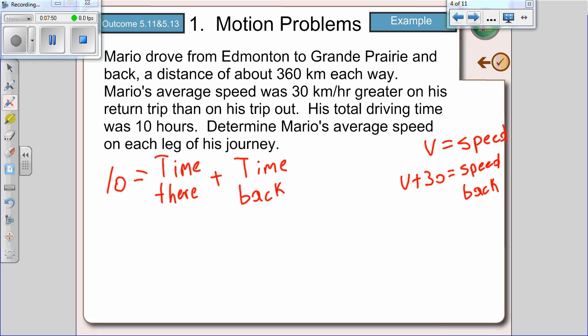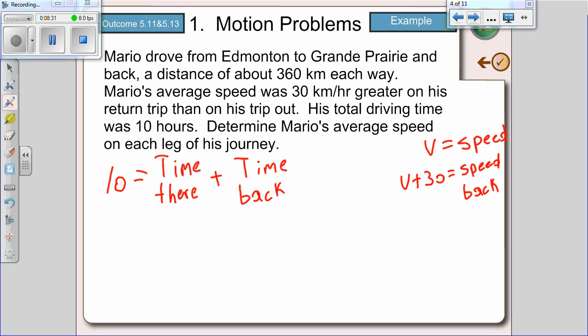Now we got a bigger problem on our hands because we don't know what speed it is either. Give it a shot. Okay. Maya, give it a shot. Then would you put an equal sign that it's like 740 kilometers? It's not a bad thought, but I have a different plan because that would get you your average speed overall. But we want average there and average back. Amber, what's an idea? Would it be 10 equals 360 divided by x plus 360 divided by x plus 30? That's a great idea.